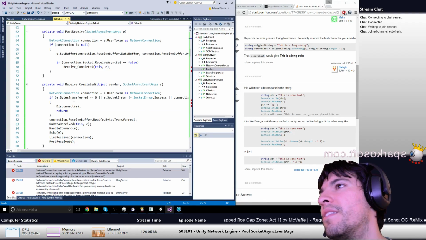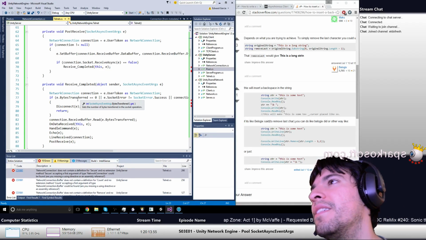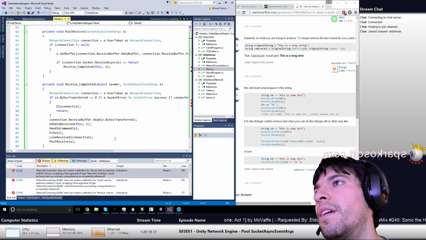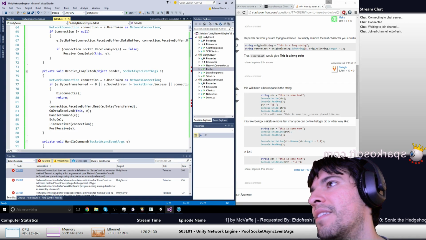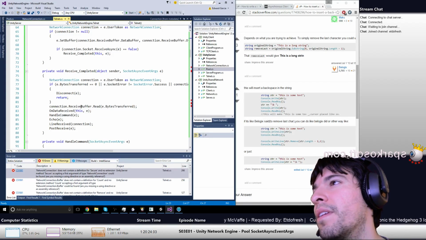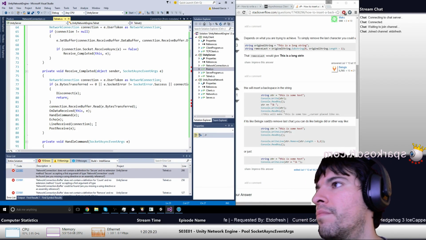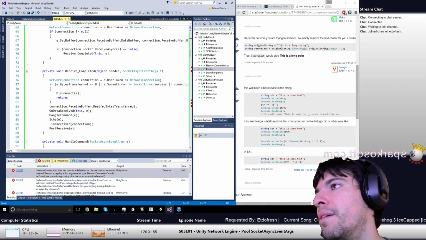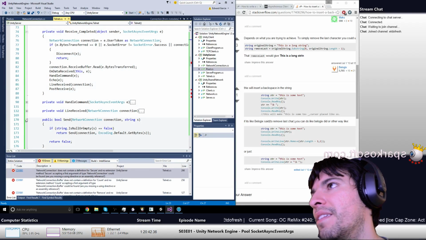So while we're waiting for it, once we received it, either there or once we get it asynchronously, it's going to get the connection. It's going to check if you have 0, socket error, or connection equals null. If it is, then we're going to disconnect out of here. Otherwise, we're going to proceed as normal. We're going to read the buffer, handle the command, echo, do a whole bunch of stuff that maybe I didn't understand right away. So I'm not going to look into handle command and receive.